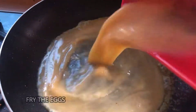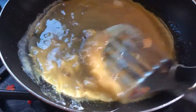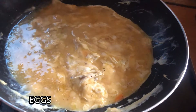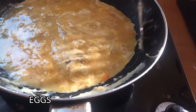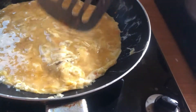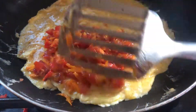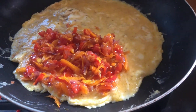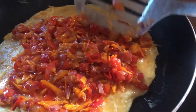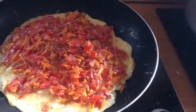I decided to have eggs as the first thing to break my fast — just eggs with vegetables and green tea, which is Lipton. I chose Lipton tea to accompany the eggs. I made three eggs, which I couldn't even finish — I had to share with people around me. I didn't want to go for fruits because I was really hungry and I knew fruit was not going to satisfy my craving. I actually wanted something cooked, something that tastes like food, and that is why I opted for eggs, vegetables, and tea.